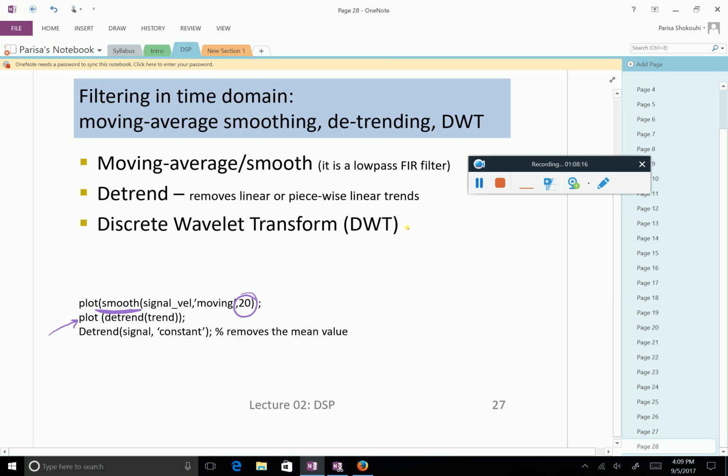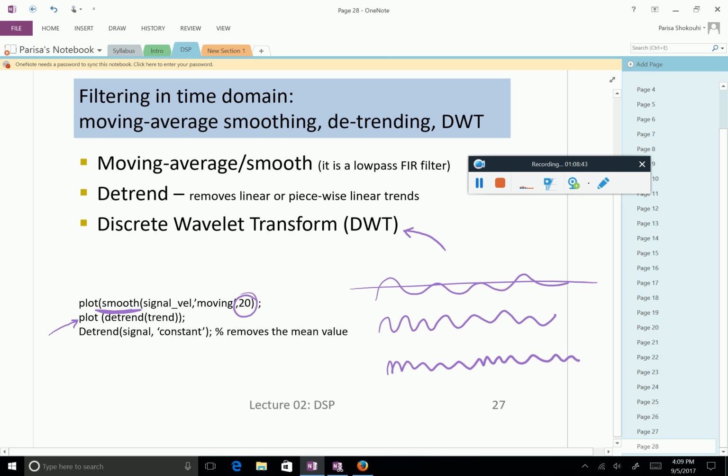There are some more sophisticated ways to filter the signal in time domain. For example, one is this discrete wavelet transform, where you decompose the signal into a number of components, and then you just remove some of them that you don't want, and you do the inverse, going back to the time domain. If you have a particular application, you can talk to me about it, but I decided not to include more details on this. We already spent 3 classes.